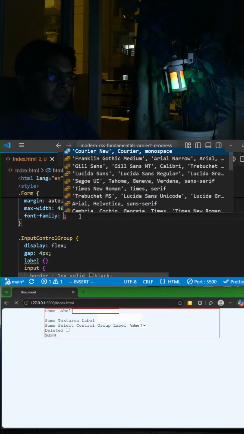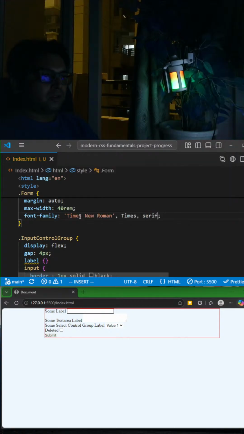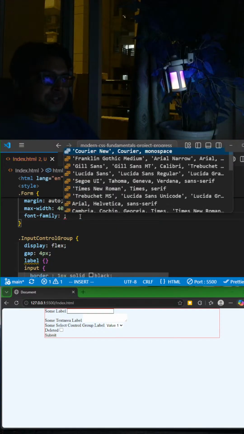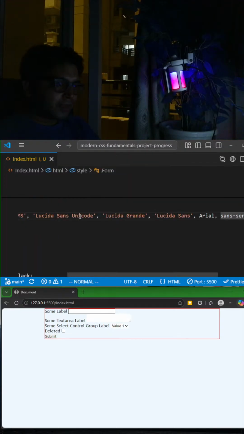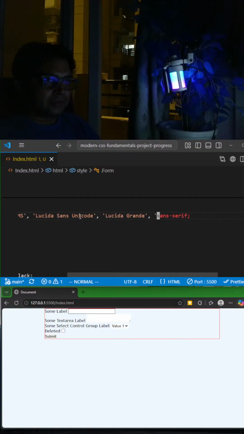No. Okay, I think Times New Roman is the default of the browser, so that's why I see no change here. Try this. Okay, let us go ahead with sans serif and nothing else.